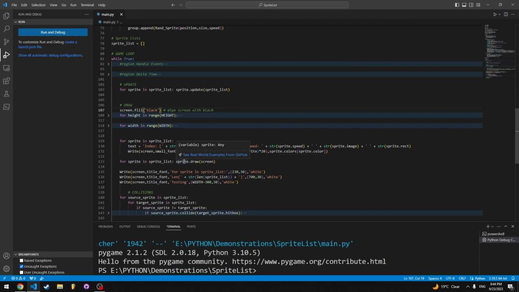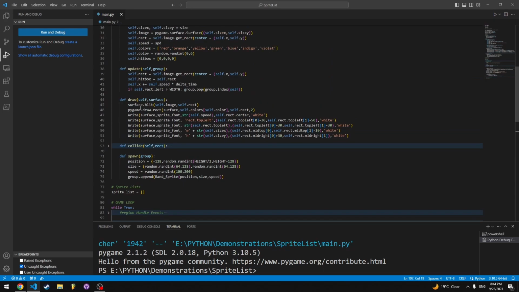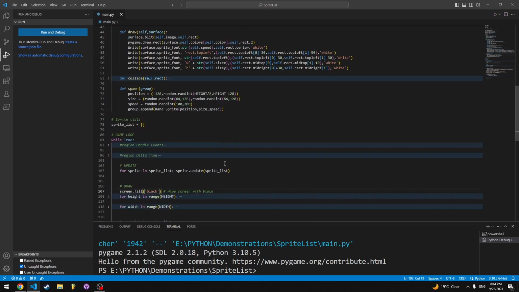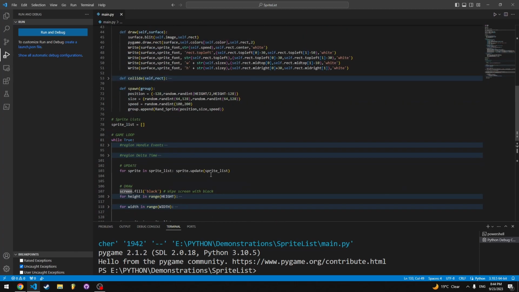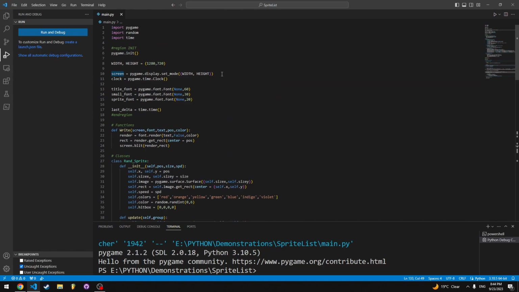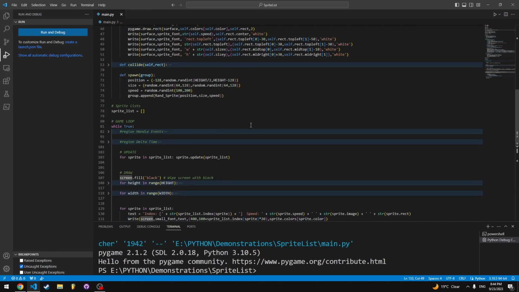And then we say, okay, from that sprite object, run draw. And draw will do all these things. It will take the surface, because we supplied a surface. Screen is the surface. Remember, screen is this object here. So we define the screen with the width and the height. So we say, okay, we want to draw it to that thing.